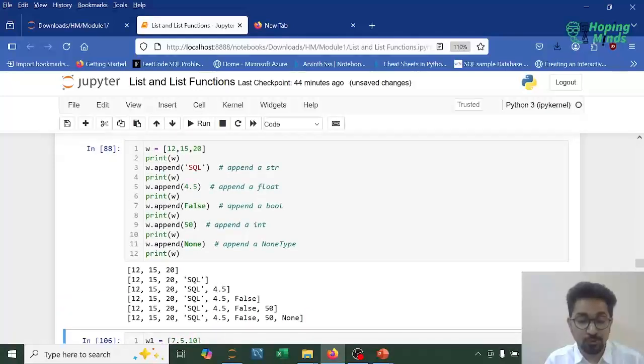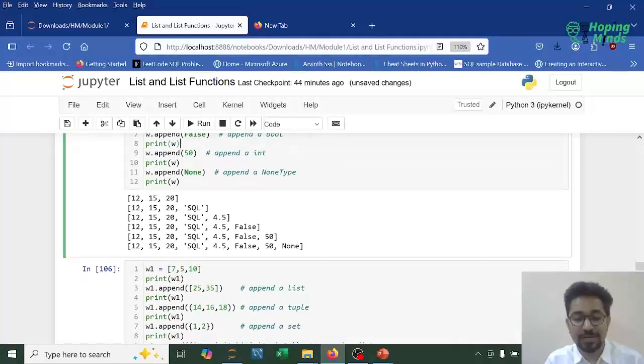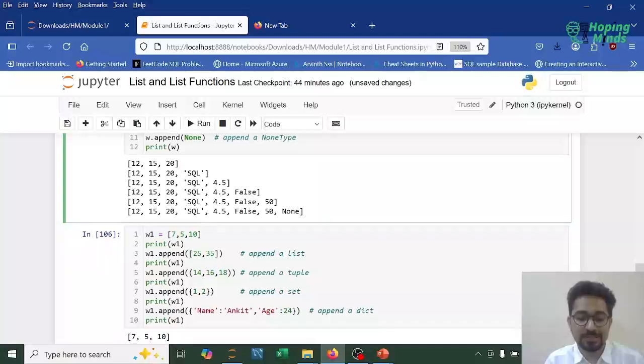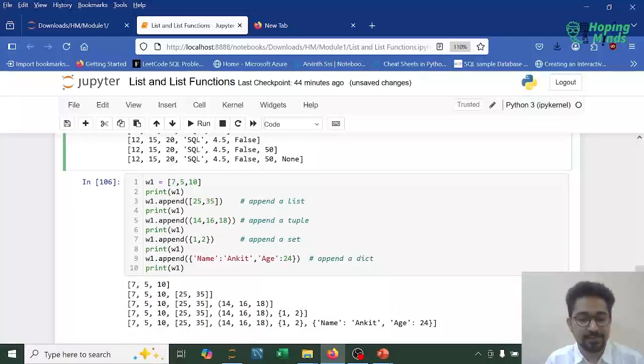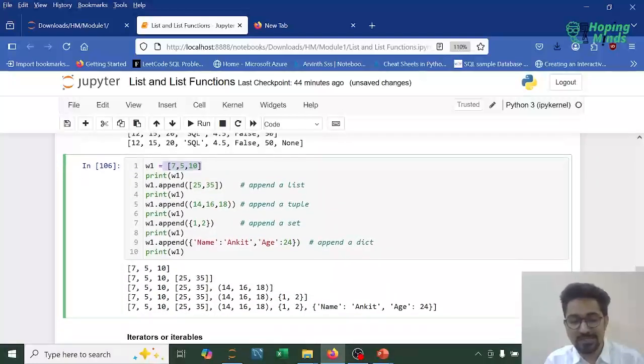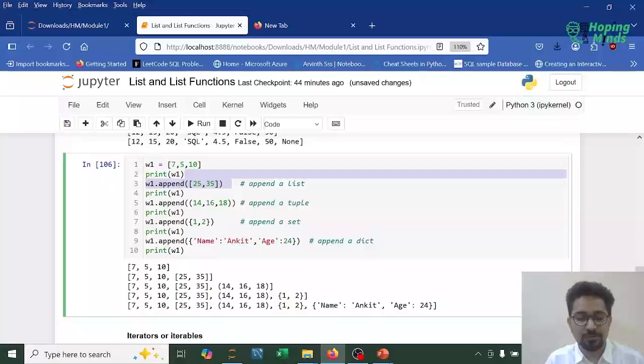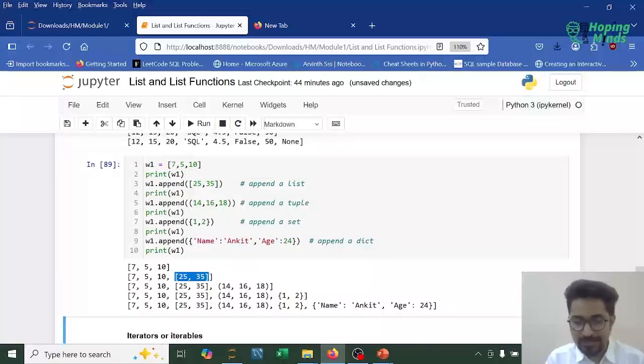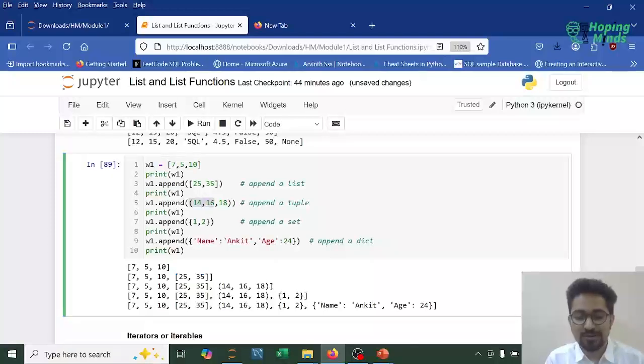Now we do have the liberty to even add more advanced data types such as list, tuple, set, and even dictionary. Now this is a pre-existing list. On top of this list, I wish to add another list containing 25 and 35. So see, the list has been appended in the list towards the right end as it is. Next, I wish to add 14, 16, and 18, which is a tuple, comma separated elements in round brackets, and then 14, 16, and 18 has been added.